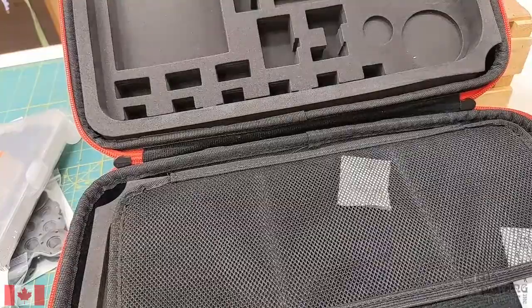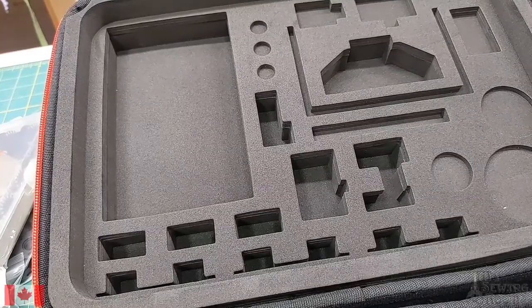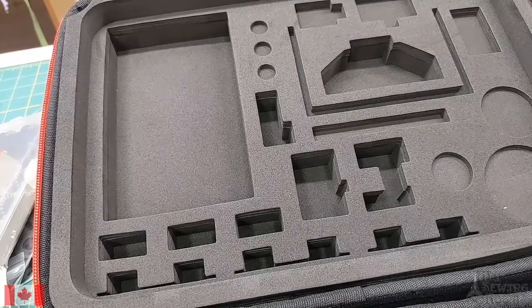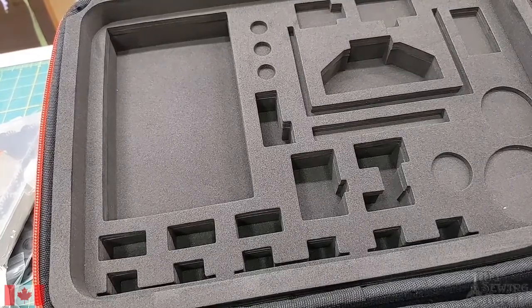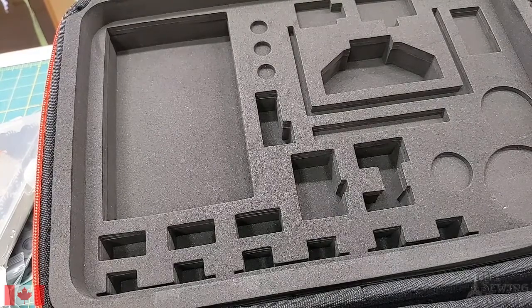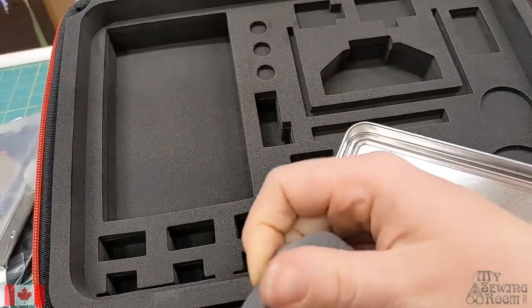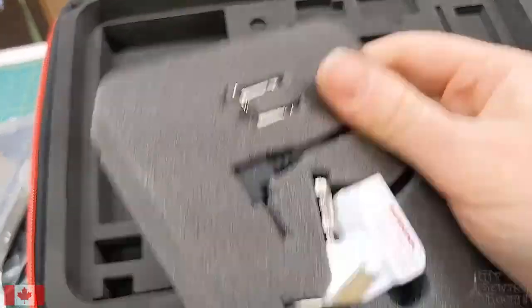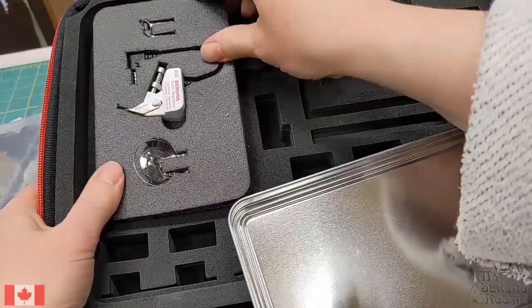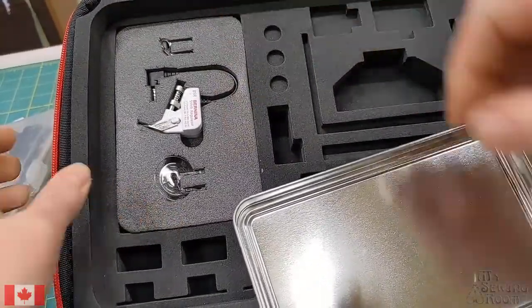So in the top layer of foam here, if you have a Bernina stitch regulator, which I do have one here, we can grab the entire foam out of the box that holds the stitch regulator. So out of the tin, we can take that whole piece of foam and put it in that top spot. Keep it nice and secure.